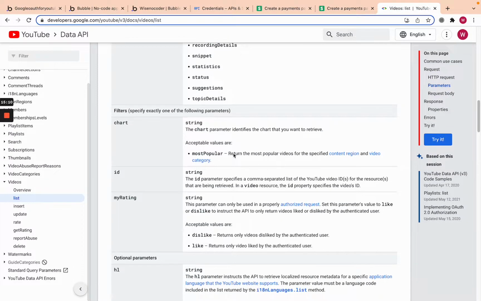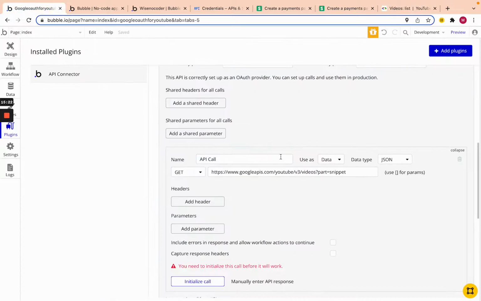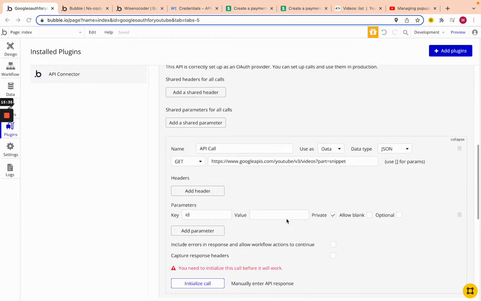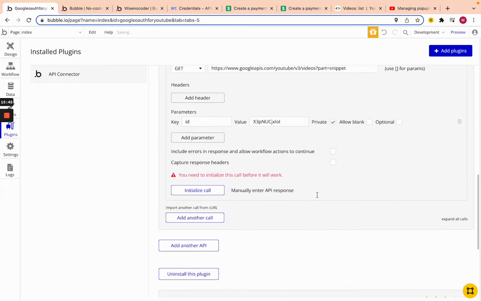And so we can actually use filters, and we can filter by the YouTube video ID. And so to do that, we're just going to copy the ID because we only want a specific video. And I'm going to paste here ID. And now I'm going to go to my YouTube channel and grab an ID of one of my videos. It has to be one of my videos. Cool. So I copied one of my IDs. Now I'm going to paste it here. This is an ID for a specific video. And you can make this public if you want to edit it using dynamic data. Just make it private for now.